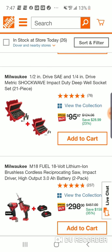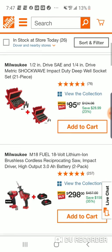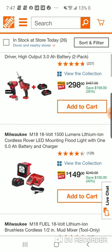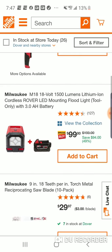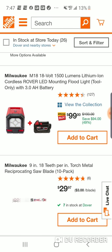$95 here for the metric shockwave. Yeah, I don't know. I don't think so. $199 for your mud mixer. Yeah, here, this is probably the better way to go if you want that. And remember, this is the M18 floodlight. $99. I mean, I would rather get the searchlight than this light.